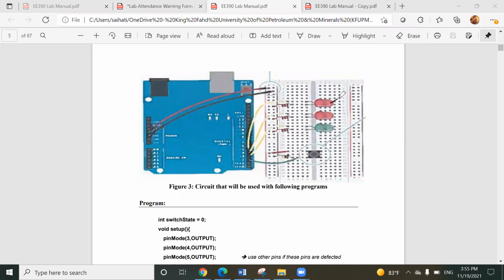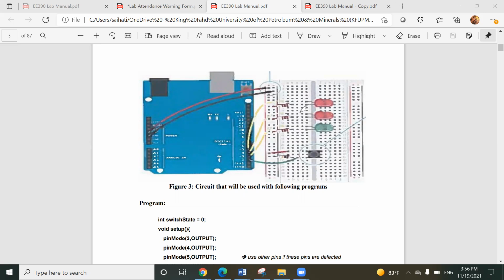Whenever I press the button, it should change the order. If this is on, for example, and now it is turning this on, and I press the button and remove my hand, and it comes and reads again, it's reading 0, so it will continue. So you have to keep pressing until this finishes, and then it will read before you remove your hand, and then it will actually change the direction.